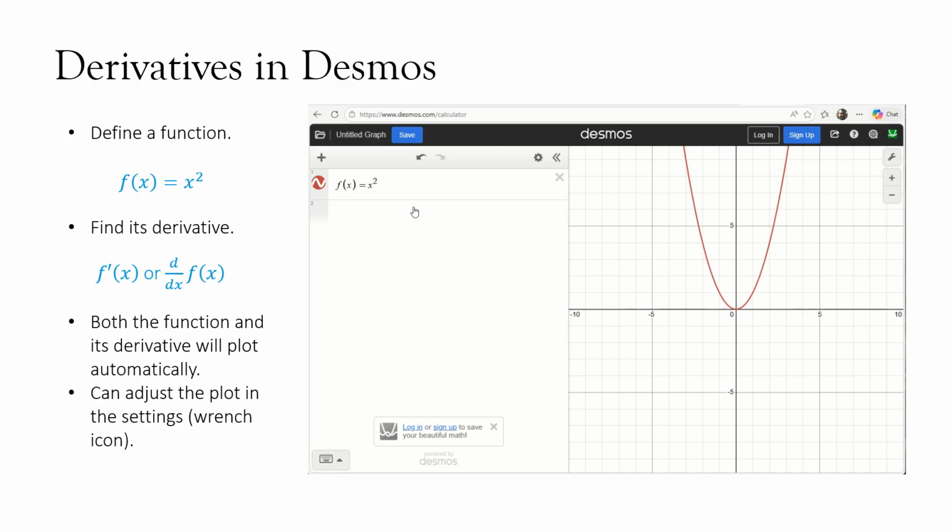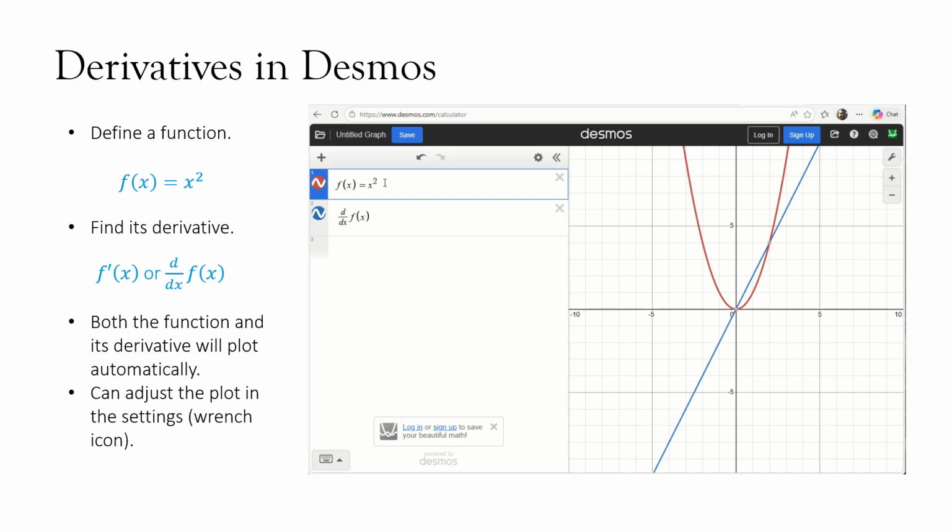Now, if you want the derivative of this function plotted as well, you can do that using the notation that we've been using in class for taking derivatives. So if I do d/dx f of x, it now plots the derivative of that function on the graph along with the function that was there. So we can see x squared is a parabola, and then the derivative of this, which we can't see the symbolic expression written out here, but we can see that it gives us a straight line.